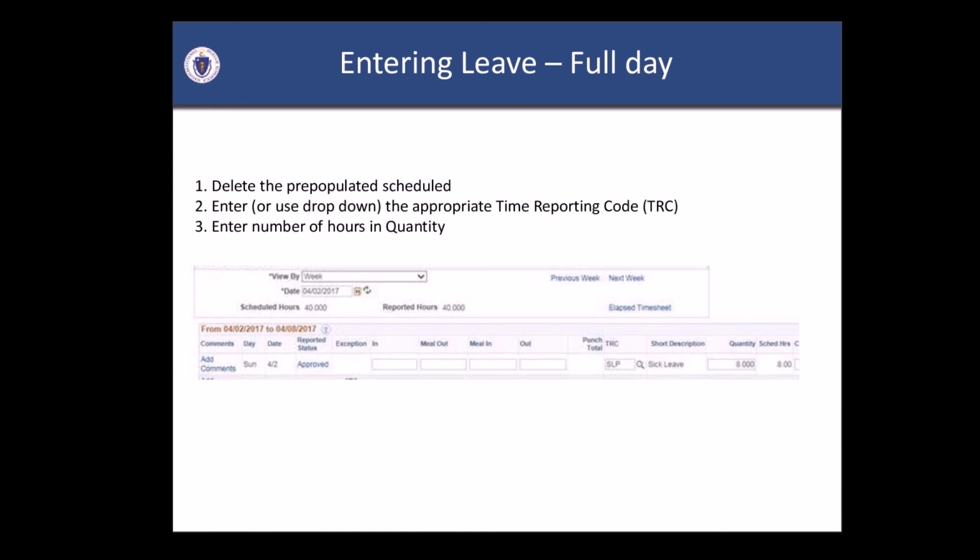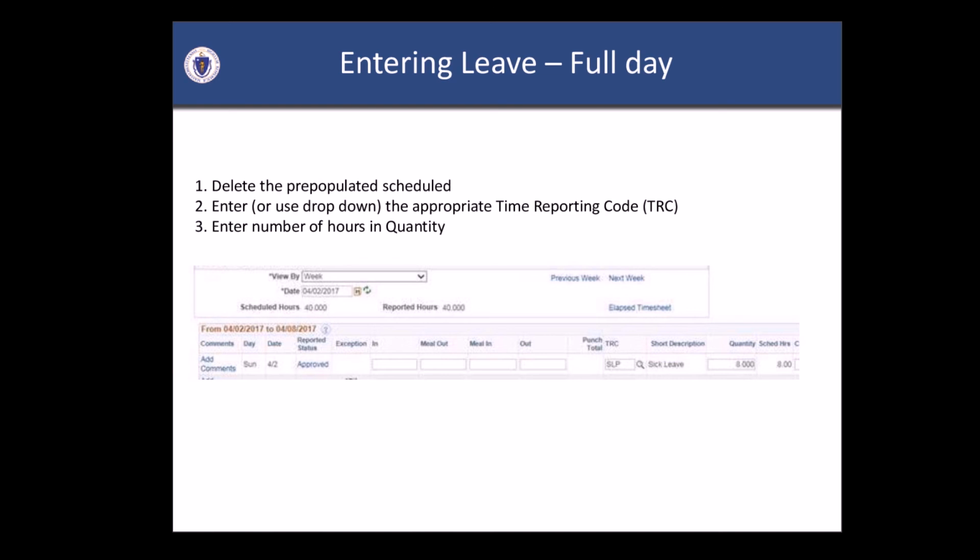So, entering leave for a full day. If an employee called in sick or they're on a scheduled vacation day and you're entering time for them, there are really two ways to do it. The first is just to click right into the in time and delete that time. The other thing you can do is scroll all the way over to the right, hit the minus sign, and delete the row that way. It's really a personal preference. There's no right or wrong way to do it. So you want to delete the in and out punches.